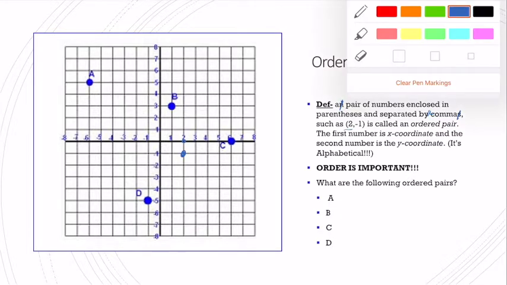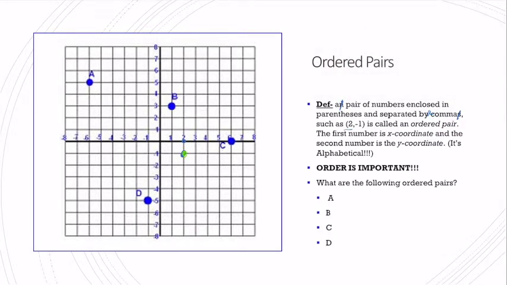You guys had switched from blue, right? So that's the point positive 2, negative 1. It's called an ordered pair because it has a specific order to it. The first coordinate is always our x coordinate, and the second coordinate is always our y. And it's important that we remember it's alphabetical. X comes before y in the alphabet, so its coordinate should come first.